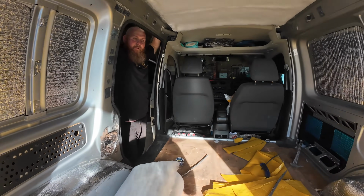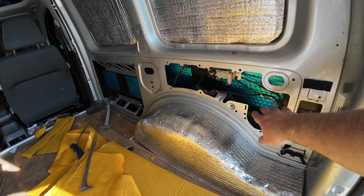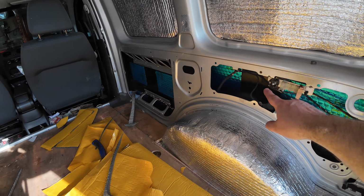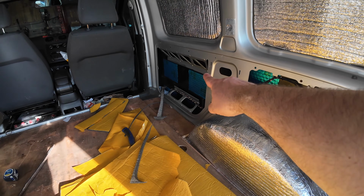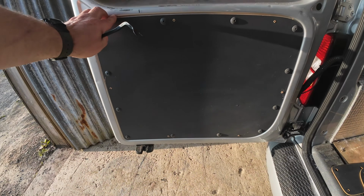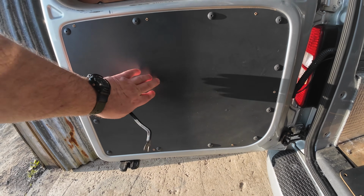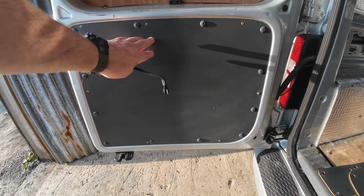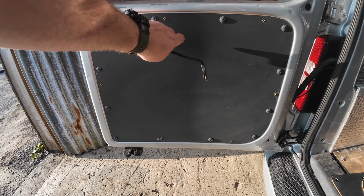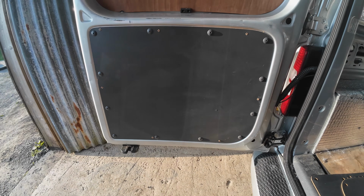What we're going to do now is the carpeting, and then once we've carpeted all this, we're going to fill all in them cavities with some 50mm insulation. We're going to take these panels off, and what we decided to do is just carpet these and reuse them. Just can't see any reason why not to. There was ply lining over there, but I just think it's better to use these. They're actually a bit thinner and a bit lighter.